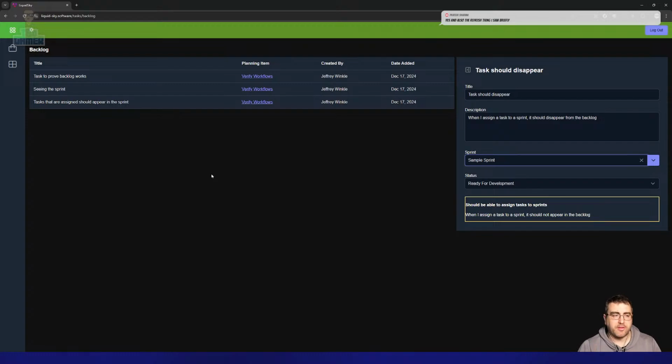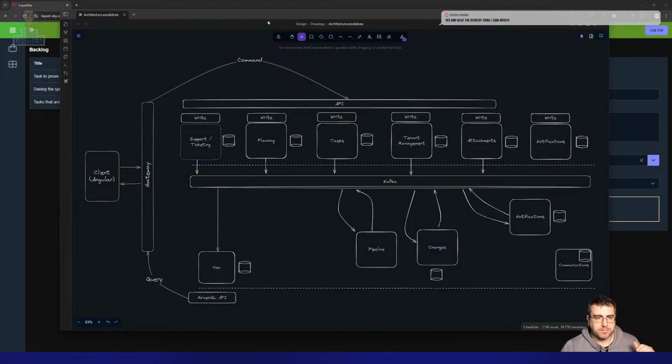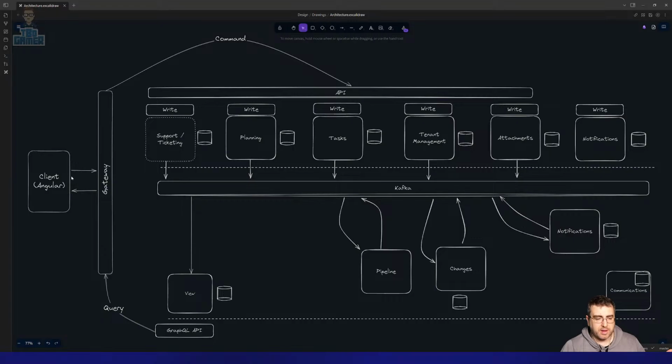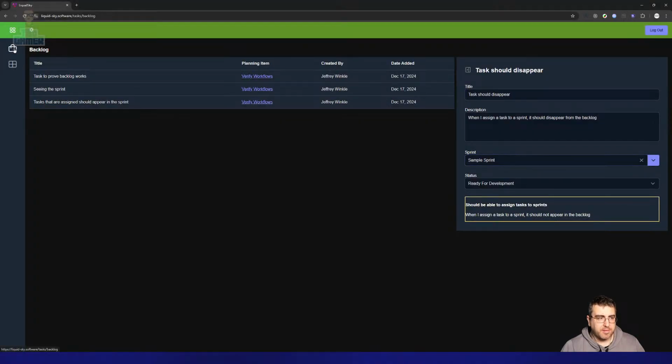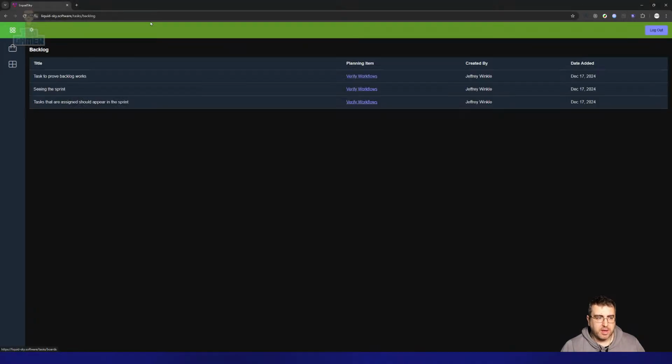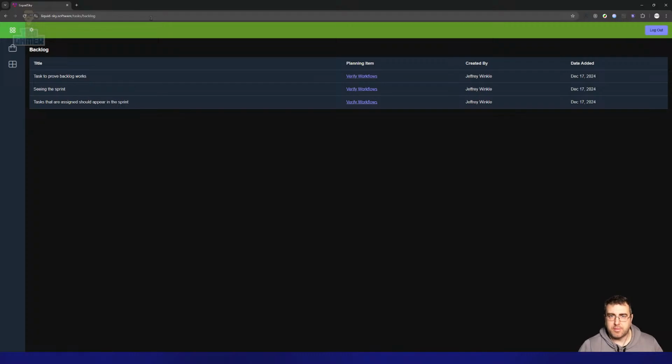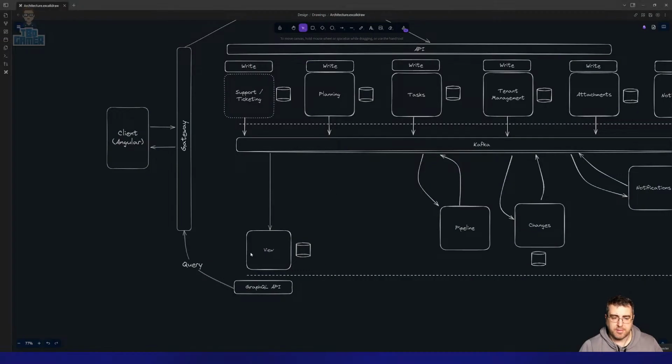So there's two problems going on there. The first one is because of the way the application is built. When the client updates the data, it goes to the backend and writes to the API. The GraphQL API hasn't received that data yet because it requires that information to go through Kafka, publish out, and get picked up. So it's eventually consistent. When I click on the backlog tab, it's making a request to GraphQL, and that item hasn't made it all the way through yet.